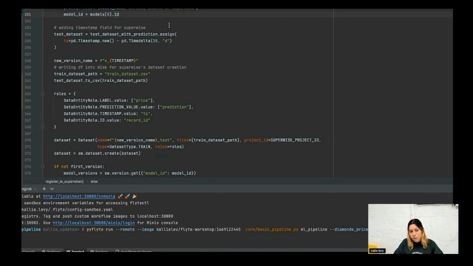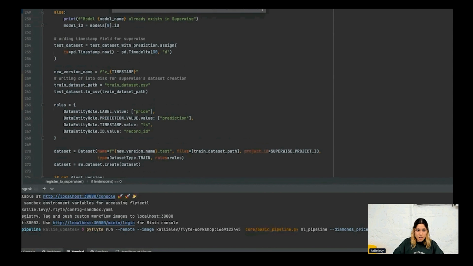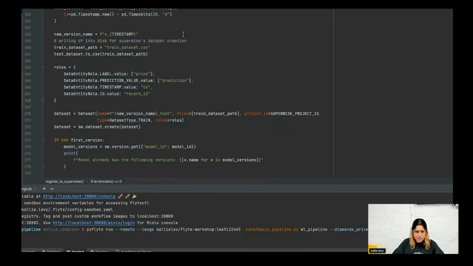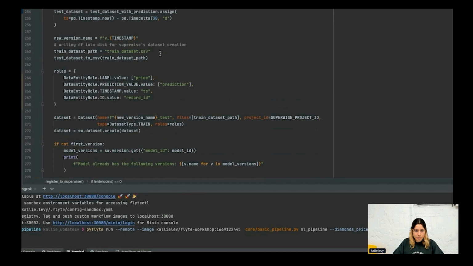But this same problem is going to be saved. So this is why we use the model object for a certain problem. But if we want to create a new version of this model, like we trained it again, we use a different data set, then we need to create a new version inside of Superwise.